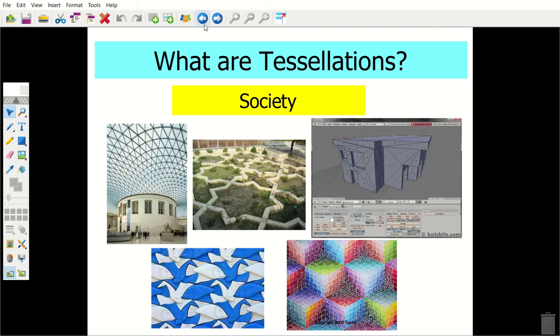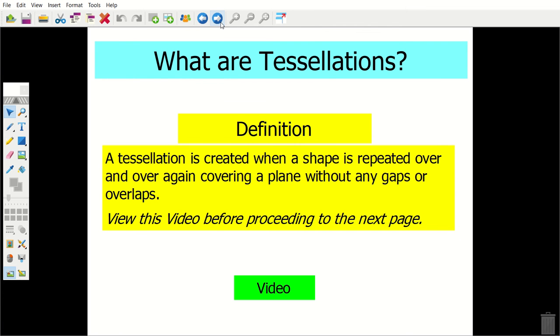And based on these items, you could probably have a pretty good guess what a tessellation is. It is a repeated pattern over and over again. It's when shapes create repeated patterns and they cover a plane. A plane is the area in which this repeated pattern is on. So if I say to tessellate the plane, it means create a repeated pattern over this space, okay? But you need to know it's a tessellation if there are no gaps between those shapes and absolutely no overlaps between those shapes.